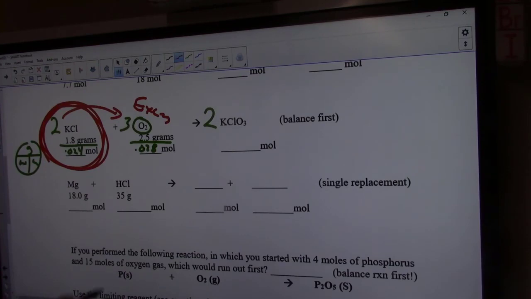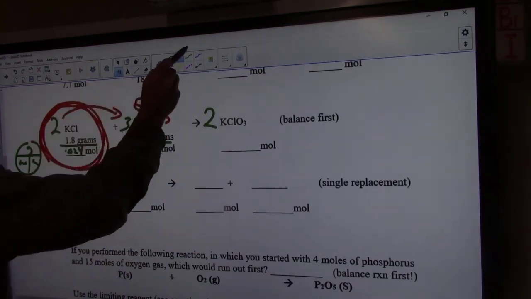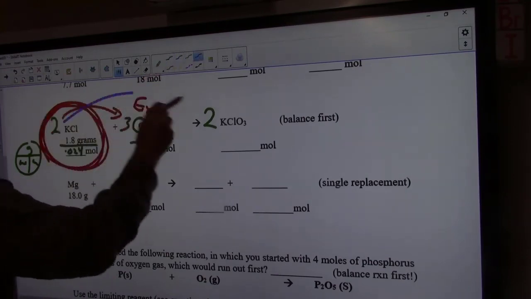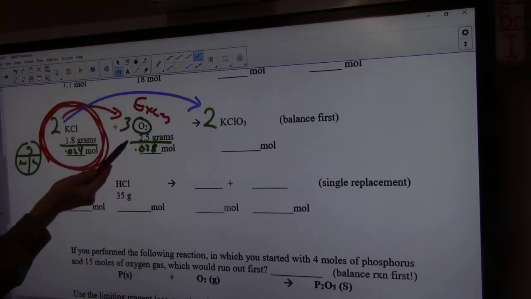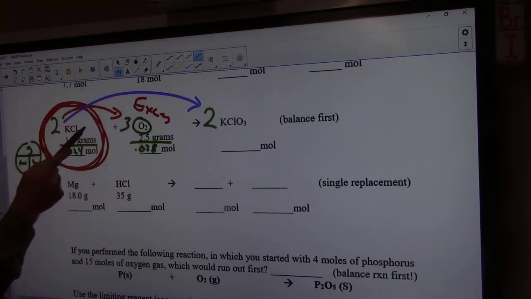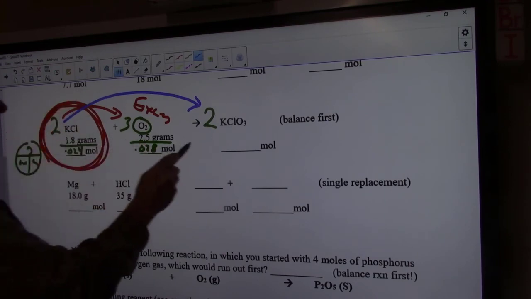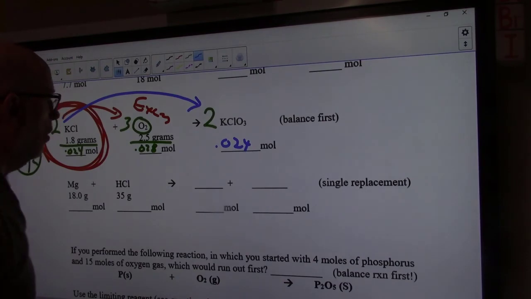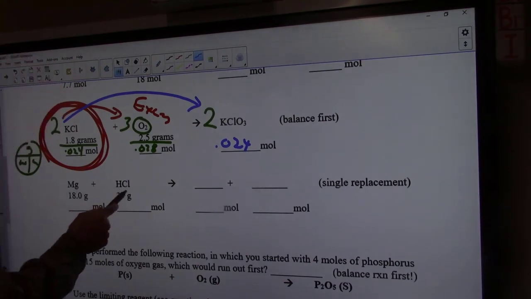And so the next question is, all right, how many moles of KClO3 are you going to make? Well, it's a 2 to 2 mole ratio based on my limiting reagent. 2:2 as how much do I actually have in my little teeny tiny test tube? I only have that little tiny amount. 2:2 is 0.024 is to 0.024. Game over.